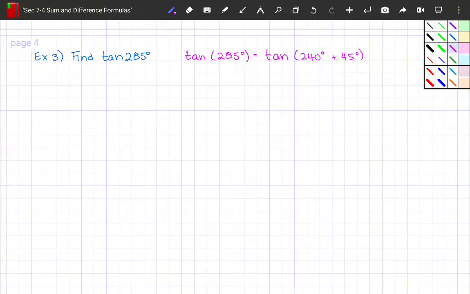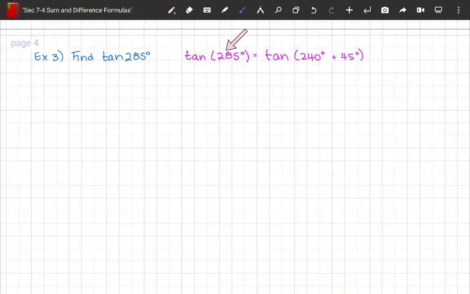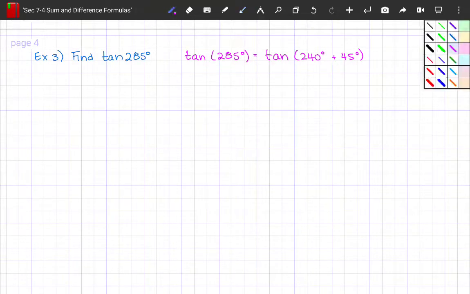And there's almost always multiple ways you can split this angle. So this is only one way, but you're still going to get the same final answer. So yes, there's going to be more than one way to do these. All right, so now we've got to think of our formula for tangent.